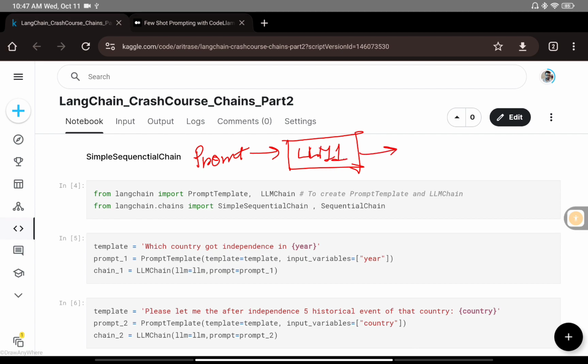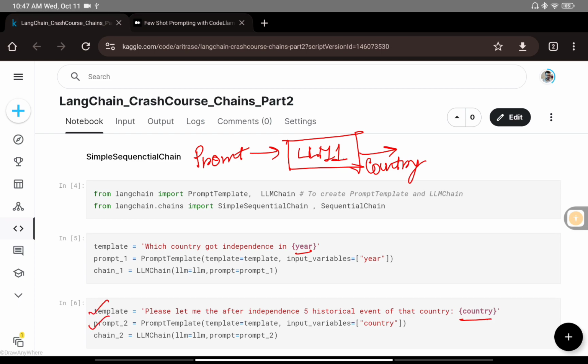Then it's giving you an output of country. So you see, which country got the independence in year. Here the input variable is year, and based on that it's telling you the country name, and that country variable is being used as an input variable to the second prompt, right?